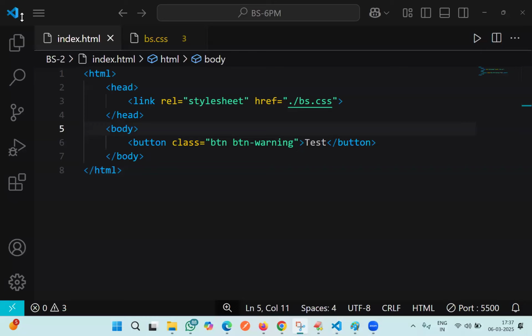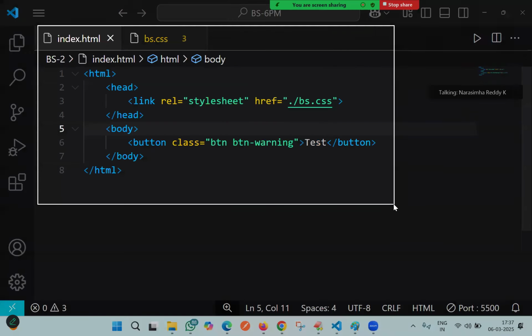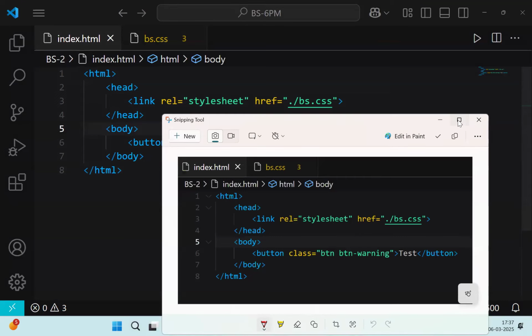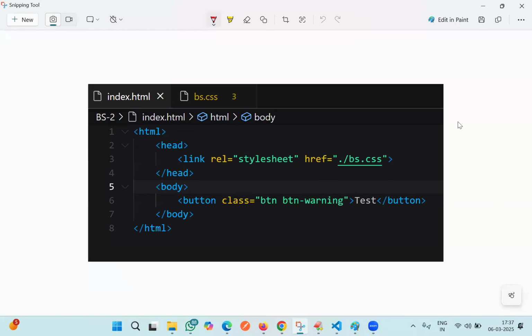If you observe carefully, we are giving the link source, the CSS source, either as a local file or as a remote CDN link.